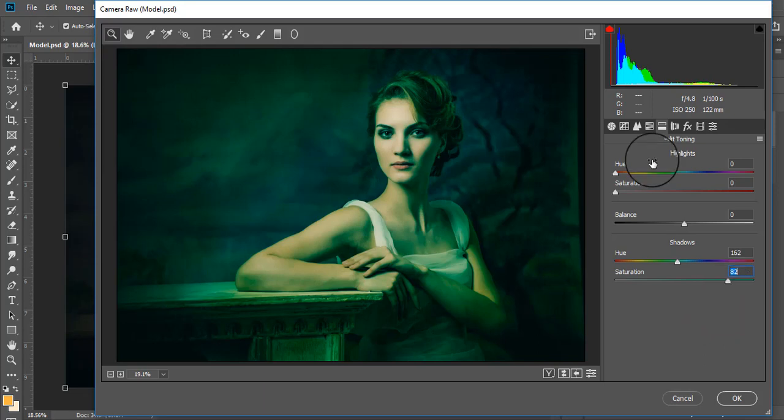On the highlights portion, I am again pressing the Alt button and dragging the hue. This yellowish color is okay with this shadow. Now I'm going to increase the saturation to around 80.